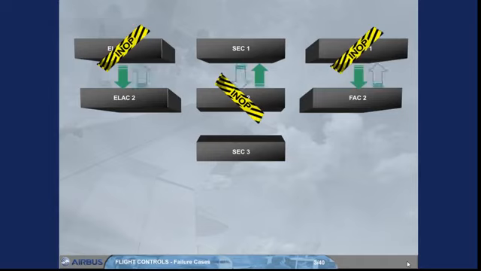In case of a computer failure, the second computer of the same type takes over. Note, the SEC 3 is only used for spoiler control. In case of both ELACs failure, the SEC 1 and 2 participate to the flight control system reconfiguration for the control of the elevators and THS.